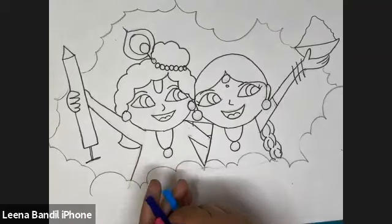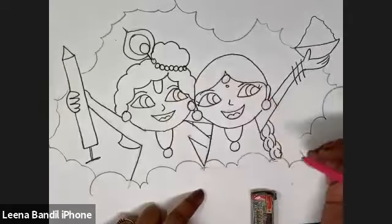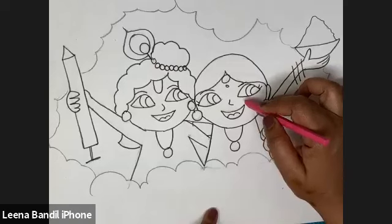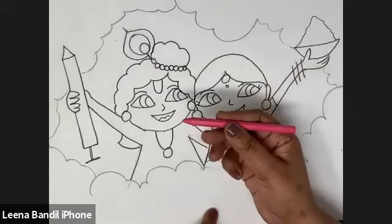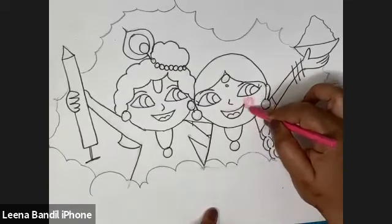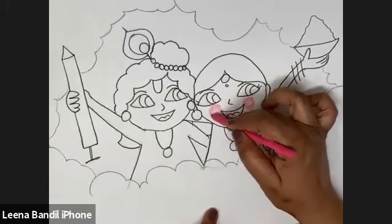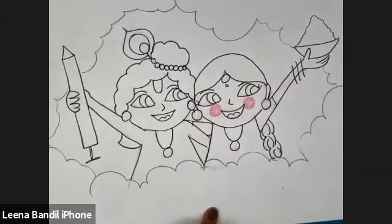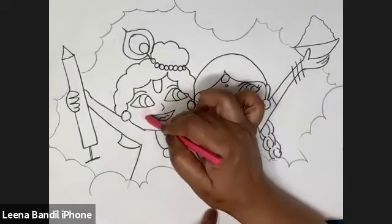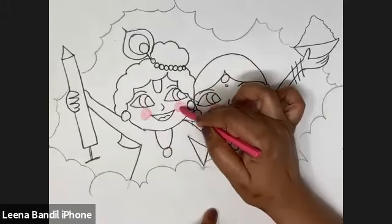Now after this, this is pink color. But that Kubri, she was so much loving to Lord Krishna. Okay, bhakti. She was doing bhakti of Krishna. This is pink for Radha. Apply it here. Here. Okay. Pink here, pink here. Even for Krishna, for showing cute face, you can apply a little. Okay, cute. They are very cute children.